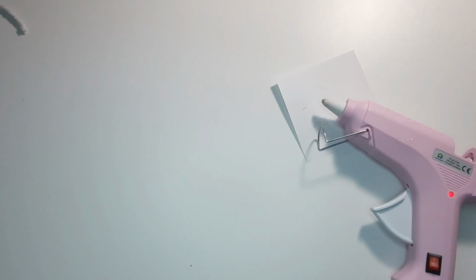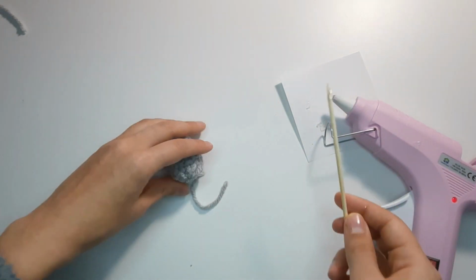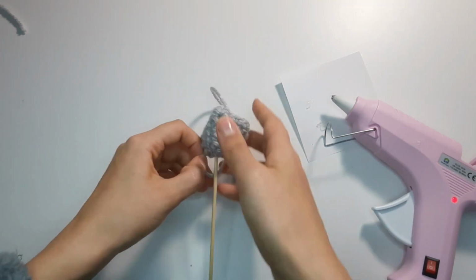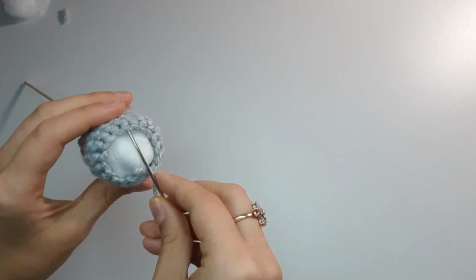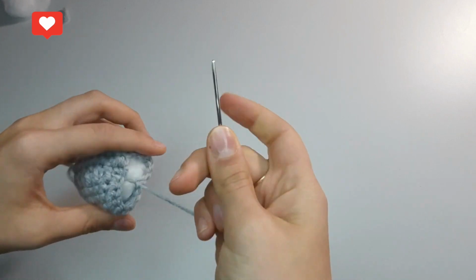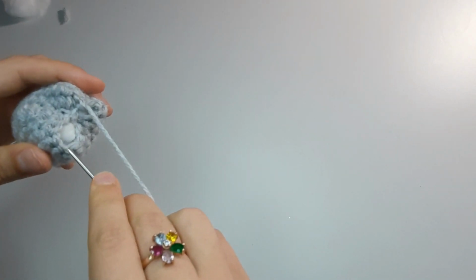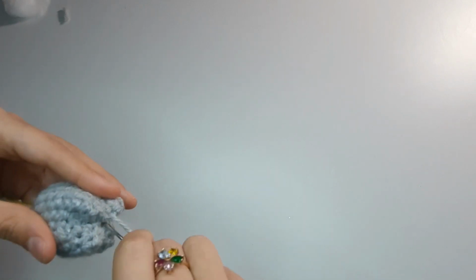When you crochet as many tulips as you need, put some stuffing inside, take the hot glue and the wooden stick, apply the glue at the end of the stick and put it inside the tulip. And tighten the magic ring and stitch the sides of the tulip like shown in the video. Hide the yarn and cut the extra.